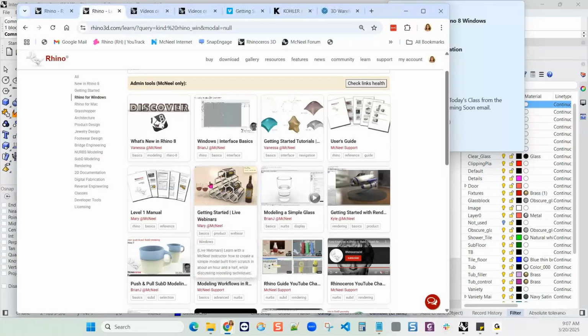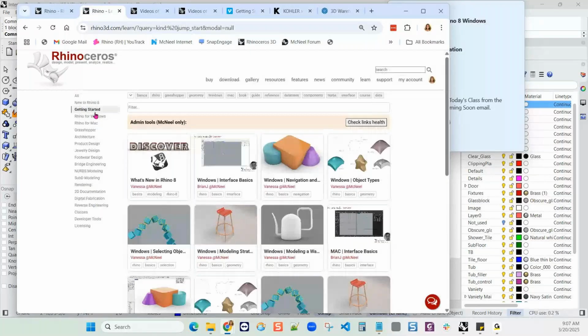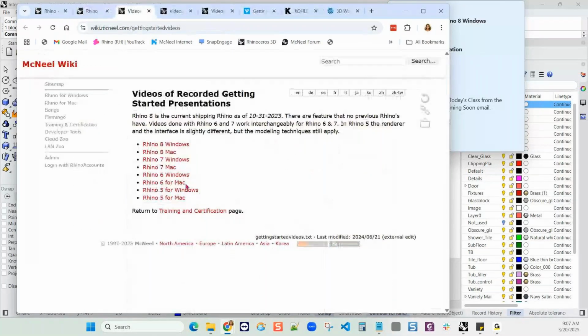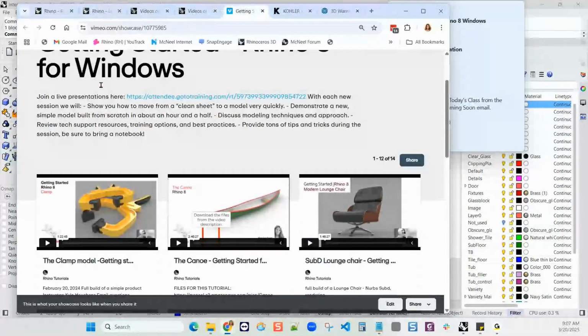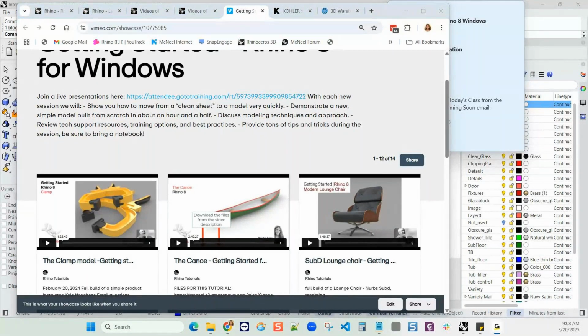So if you pick on this wine rack on the Learn page that is on our main website here, Learn, then you can pick on Rhino for Windows and the wine rack, and that will take you to the links to all of the albums where we have the videos from the Getting Started. So this is the album where today's video is going to be posted. If you have to leave early and you want to get to the video, it'll probably be up there within the next few hours.